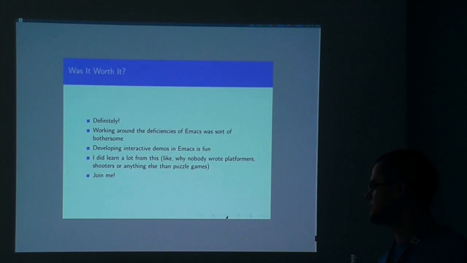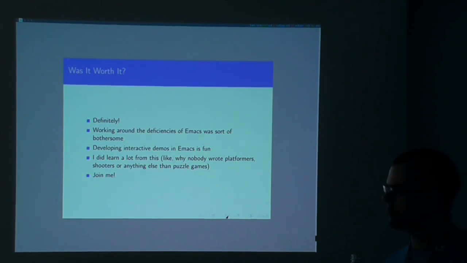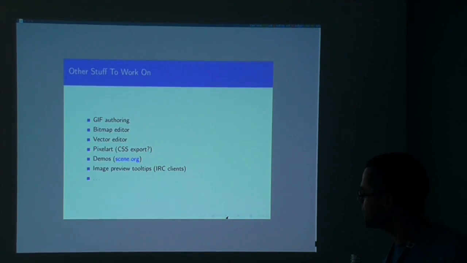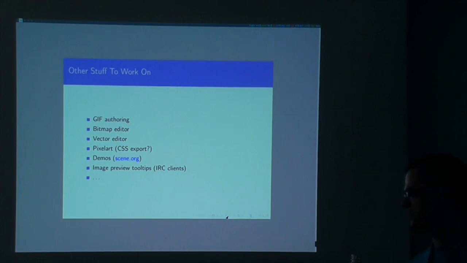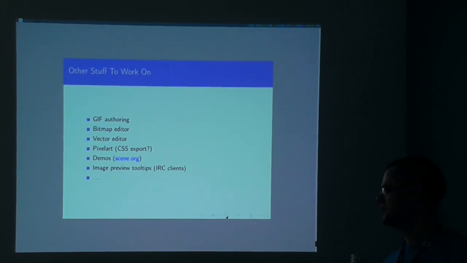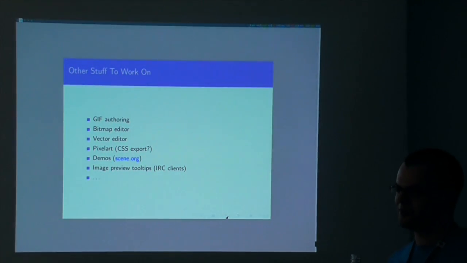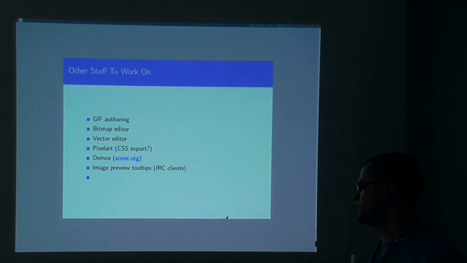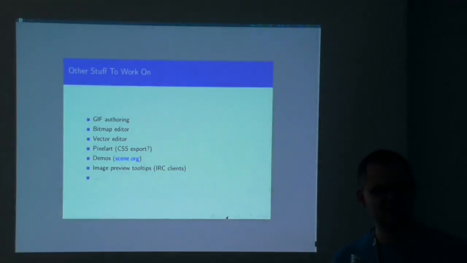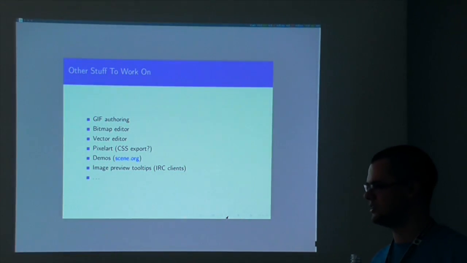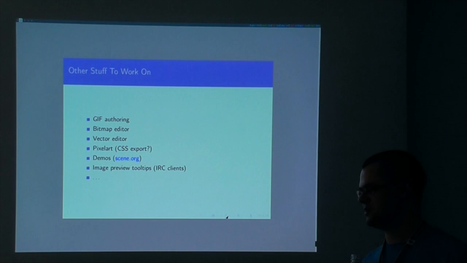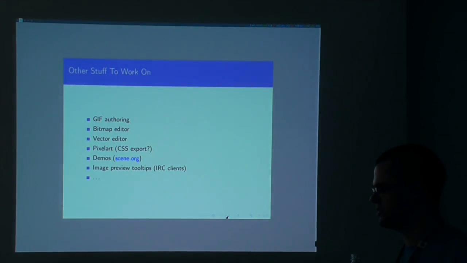And I did compile a list of interesting things that are a bit more advanced than what I've presented here. Like the very first thing I want to do would be a GIF authoring environment in Emacs, because pretty much all of my projects get an animated GIF, and editing these in both Photoshop and GIMP isn't nice at all. I've worked in Photoshop for years, and while it's nice for images, it isn't so nice for vectors and pretty bad for GIFs. GIMP is slightly better, which is unexpected, but not much better.